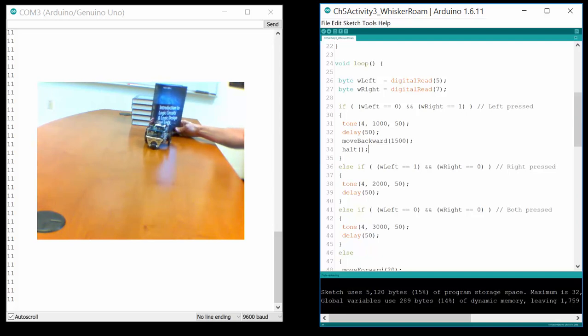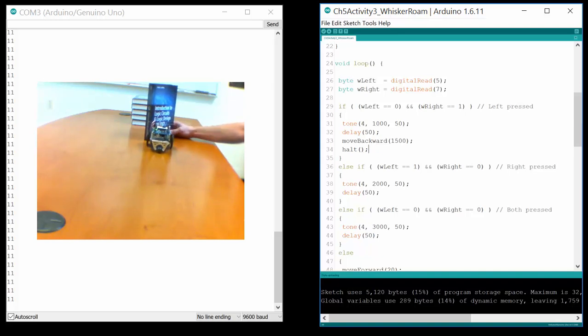Oh, you know why? You need it to hit just the left whisker. What was happening was it was just hitting the right whisker, because we only coded it for the left. Look at that. Isn't that awesome? Certainly isn't halting, though, is it? It goes backwards for one. Oh, it's because you've got to put a delay after the halt.